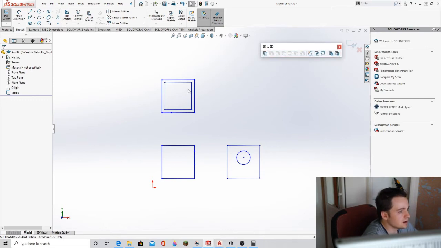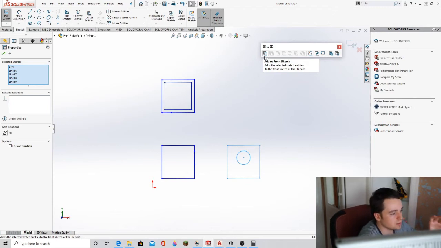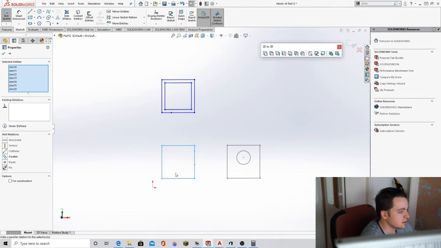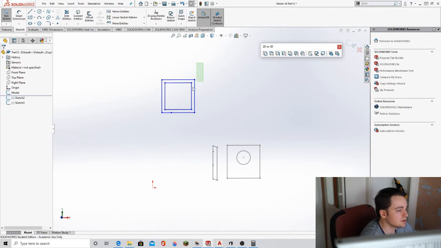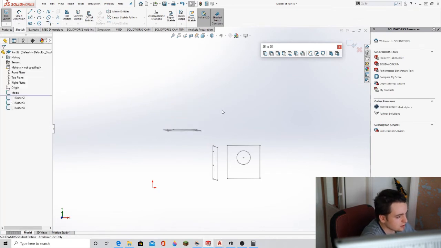Right, so we've already got it there, 2D to 3D. What you want to do is select your first drawing, which is the front of your drawing, and then select add front to sketch. You've got to select your drawing first, the one you want to add to the front. Now that gives us access to the other views. This one on the left bottom side is going to be our left side, so you select that, select the left side, and that is going to be our top view. So add to top sketch, and that will go like that.